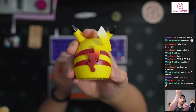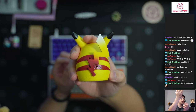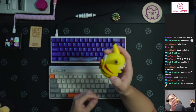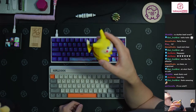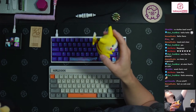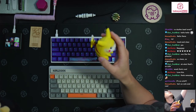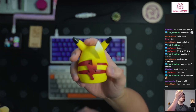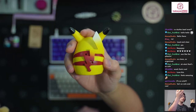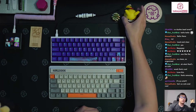I don't know why the focus isn't working that well. Whoa, it's tripping out. What is your problem, man? Oh, the focus point is not centered. That's strange. There you go, that's better.